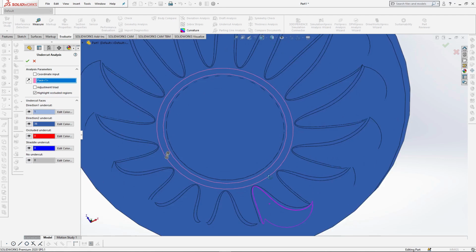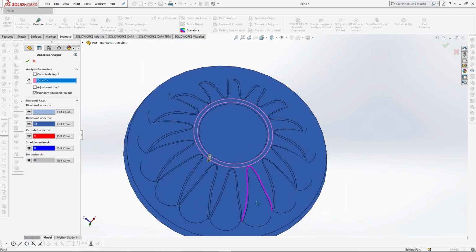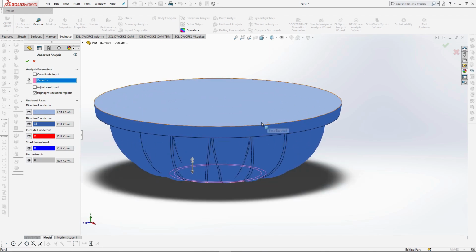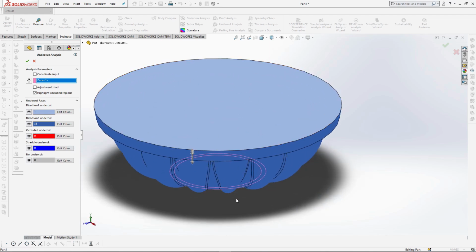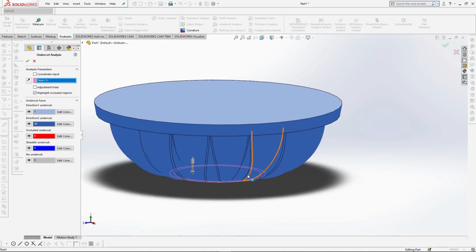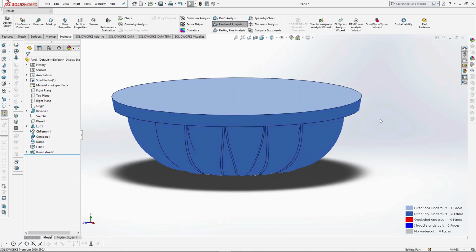The model will automatically highlight with different colours. If there are any red faces on the model, this indicates an undercut. The number of undercuts will show up here. The top face of the bowl has highlighted light blue. This would be the end point of the model, or the other side of a mould if it was in two parts. When you click the tick, the model will stay shaded with colour, with a key in the bottom corner. If you make any changes to the design, they will show in this key. Knowing that the model has no undercuts, I can create the mould.